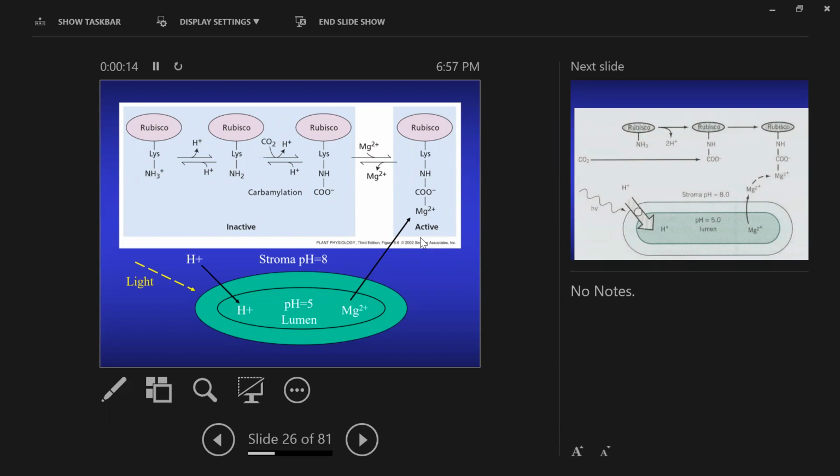So what's being shown? How is it getting light? Why is light necessary? Can you tell by the drawing what's going on here? Right. You have that proton gradient developing through the light reactions, and that, of course, will shift your pH in the lumen. As all of that's happening, it creates a situation where magnesium can flow out and find Rubisco and attach to that activator CO2.